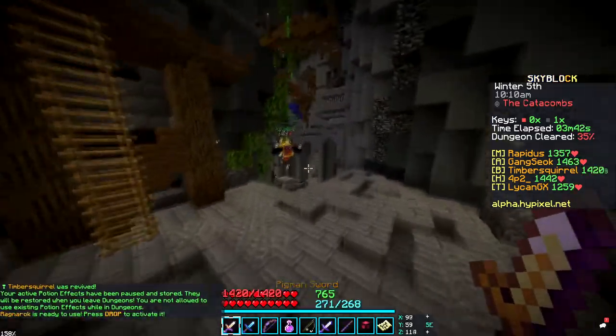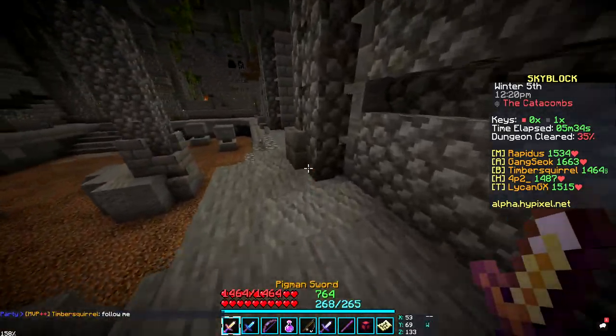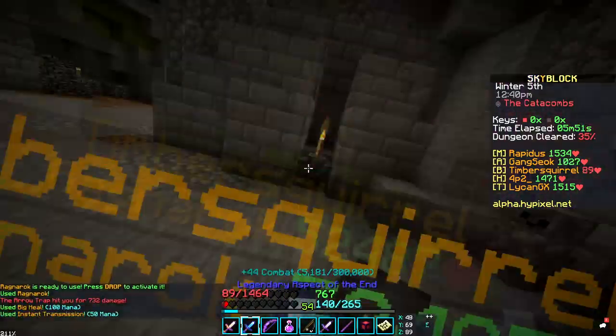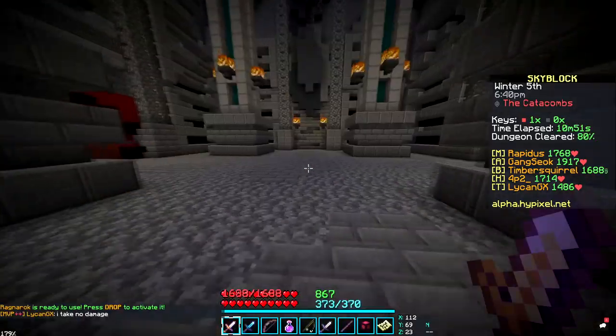And 45 seconds later, we are back into the game. We've only cleared 35% though, so we still have a lot to go. All right, I do have a key for another room, so I'm telling everyone to follow me because I'm gonna go unlock this. Overflux down. Oh, no! Okay, I'm dead. Oh, yep, this is where everything else was. Wow. And we're 80% done.